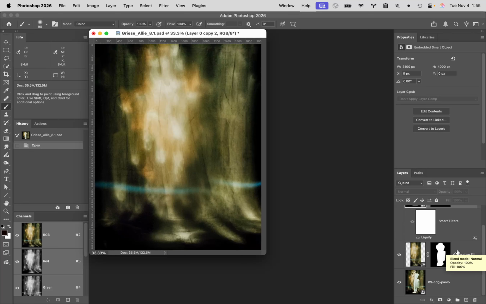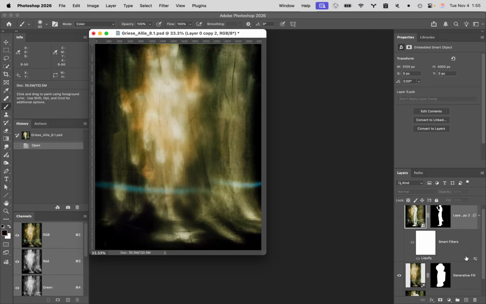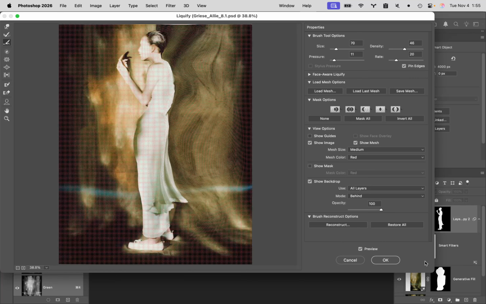There are a million ways of doing it. In this case, she did it with generative fill. That's one way to do it. Content aware is another way. We haven't really looked at content aware a lot in this class, but we will get to that. And then she sewed a figure out and then does her liquefy on it. You'll see that she has made this a smart object, which is a great thing because that allows you to go back into liquefy and continue to work on it.